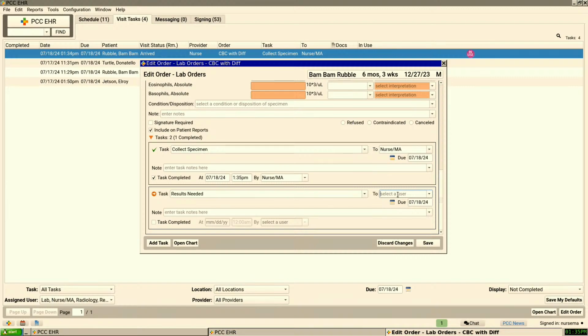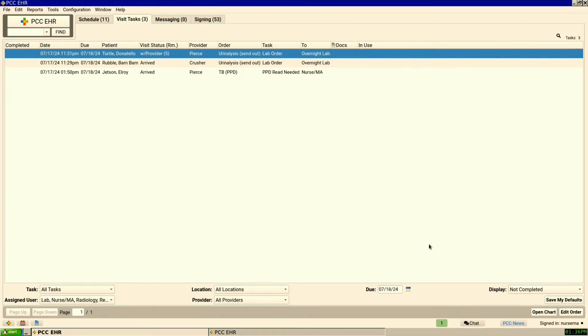The pending lab user is going to give you an opportunity to see all of your labs that are out there and pending that we still need results in the queue. And again, we don't need this on our queue right now, so maybe we'll put this date out a week or so. And we'll go ahead and hit save.